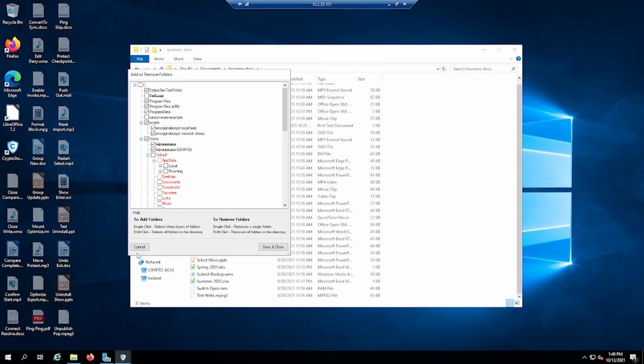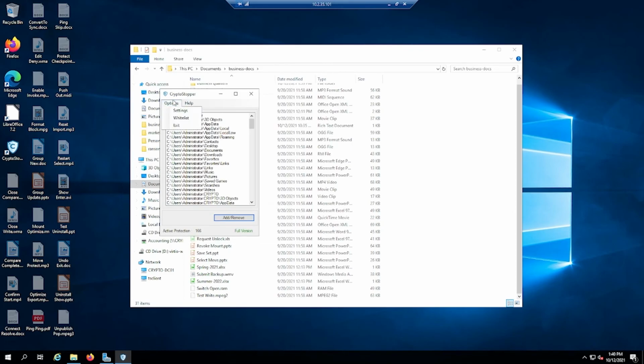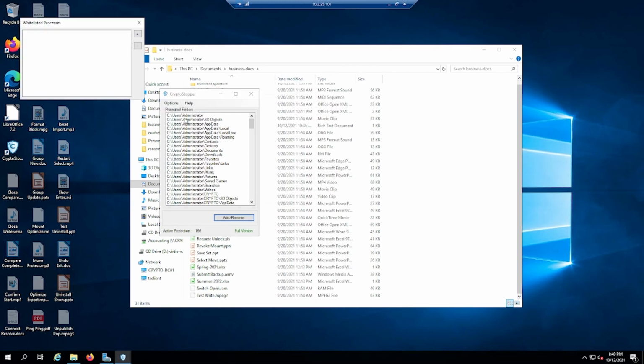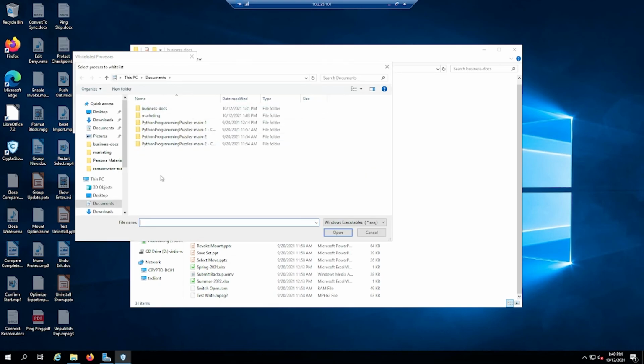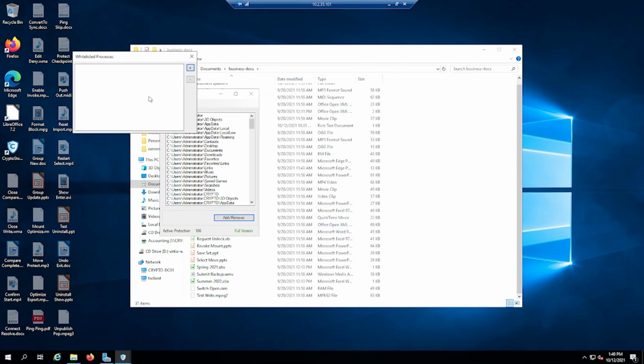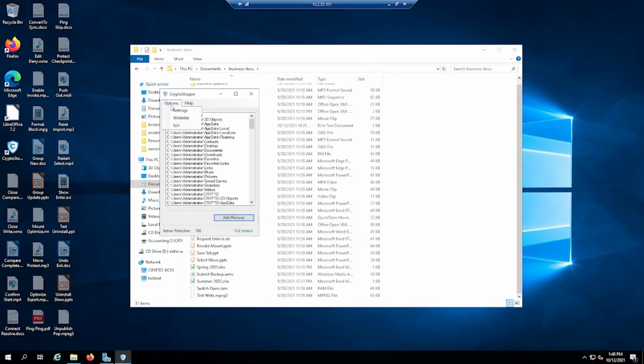Now, another thing I want you to be aware of is that if you want to whitelist an actual encryption process manually before it's started, you can go here and you can add it, select the script or the program that starts the encryption process on your system, and it will go ahead and ignore that automatically, permanently. And of course, if you go to settings, this is where it's going to show just any customer info, your name, let you set a password, let you set an organization, that kind of thing.